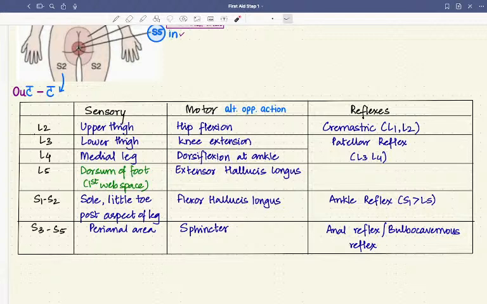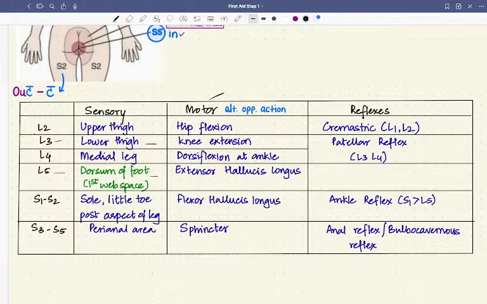So L2, upper thigh. First you remember this alternating action. This is the first thing to be remembered. The second thing to be remembered was the mnemonic for L3, that was thigh. L for lower, 3 for thigh. So obviously above that would be upper thigh, that is L2, and below that will be medial leg. And L5 was fur, that is dorsum. This is important, dorsum of the first web. And S1 obviously was sole, that is little finger. And S3 are the perineal region, 5 was the innermost. So those are the main points that we remembered.